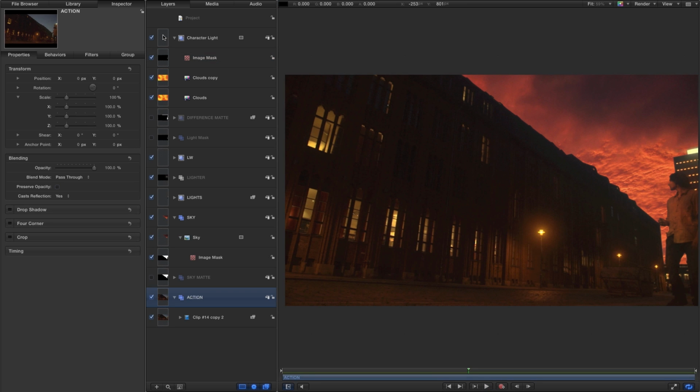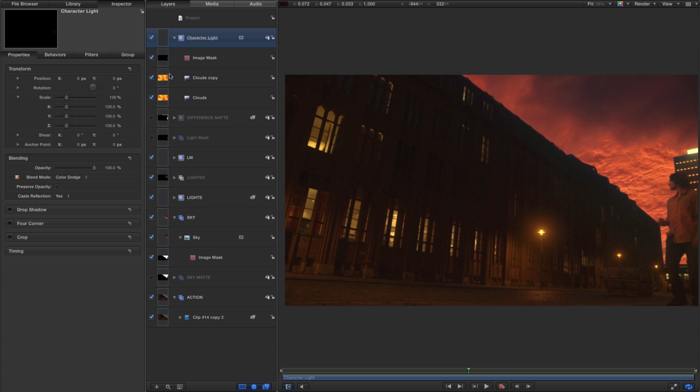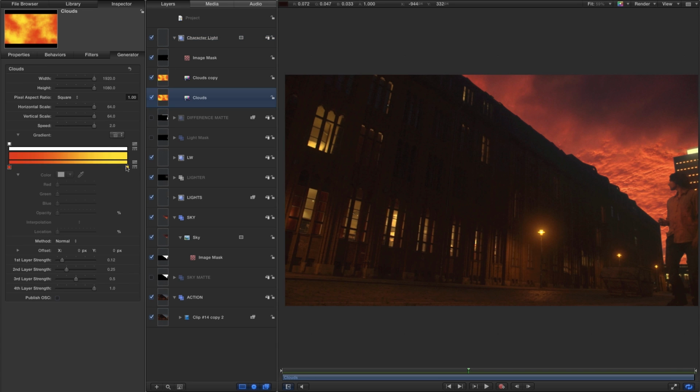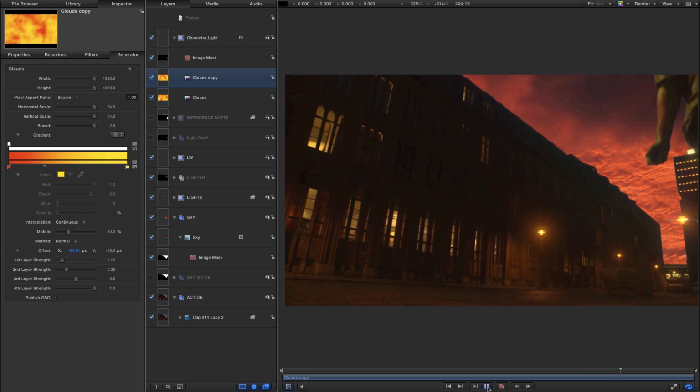So I just want to switch the group here to color dodge. This is a slightly better result. And I'm just going to tweak these clouds here, come to the generators. If I click on there, I can now click on the middle there, and I'm going to set that to 30. And I'll do the same for the other one. So click on there, click on the middle, set that to 30. That's just giving us a little bit more punch to those flames. And of course we can just adjust the offset of the clouds just so we get the kind of illumination we're looking for. That's probably doing me a bit better.